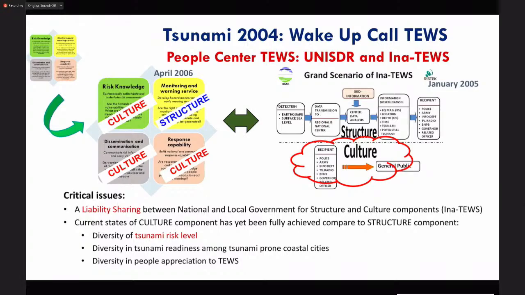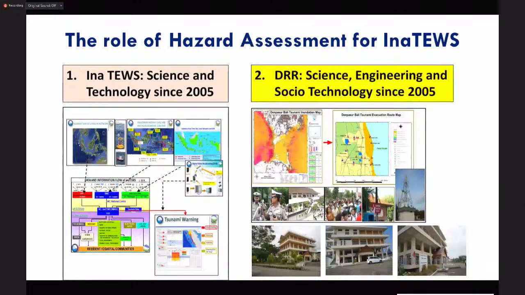So where could we start? This has become the challenge for us. I would like to highlight that I just focus on the downstream. I'm not talking about the upstream. If you are talking about the downstream here, we need to make the hazard assessment before we talk about the risk assessment, before we can make the evacuation planning. The most important issue here is that we can do the evacuation planning, we can build the resilient city, if we can have the hazard assessment.